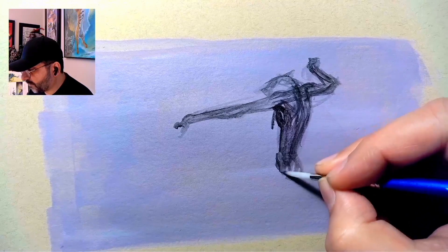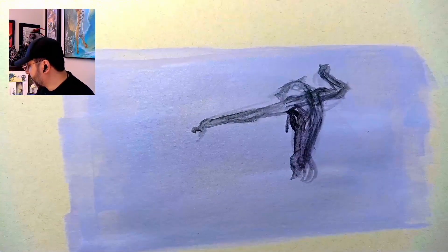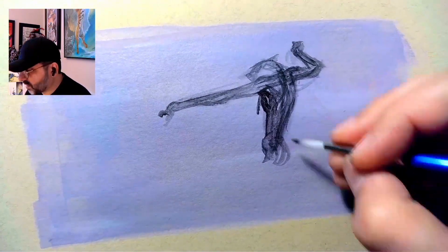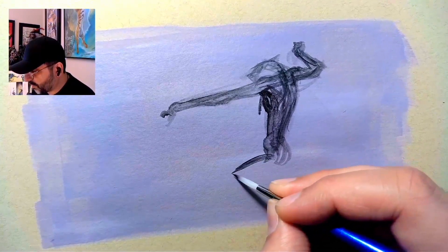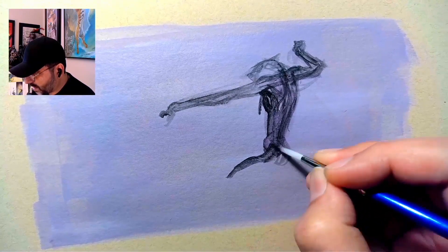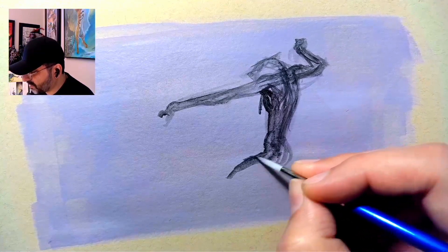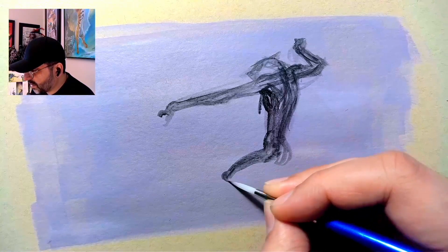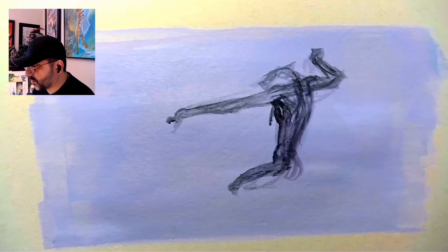If I see a half-wolf, half-person and they look mostly like a person, I've probably seen a Halloween costume that looks like that. Whereas if I see something where the skeletal structure is a little bit too long, or something that looks just slightly out of place — and that's why you see this with prosthetic extensions and special effects work these days — that's the thing that is going to give it that extra creepy aspect, that sort of otherworldly quality, and make it something you don't see every day.